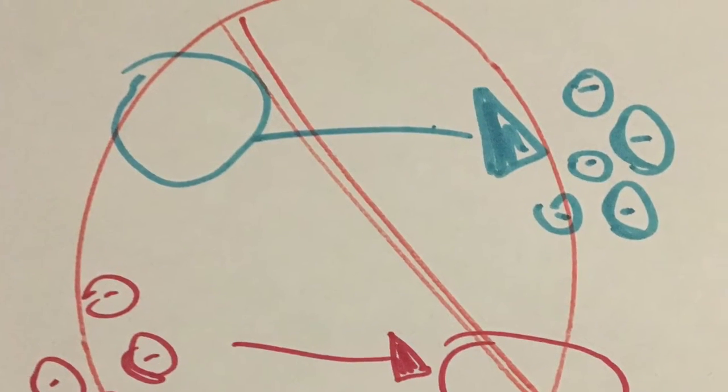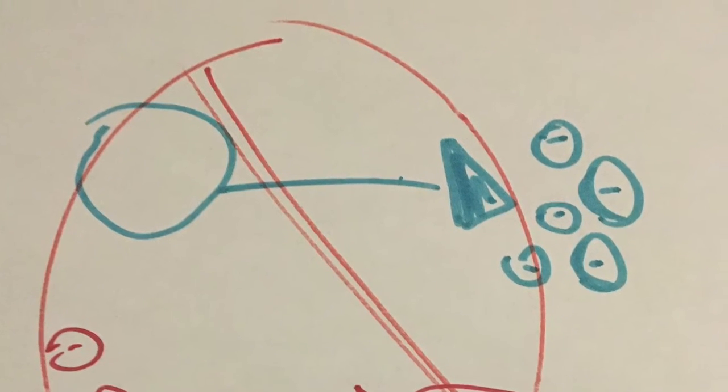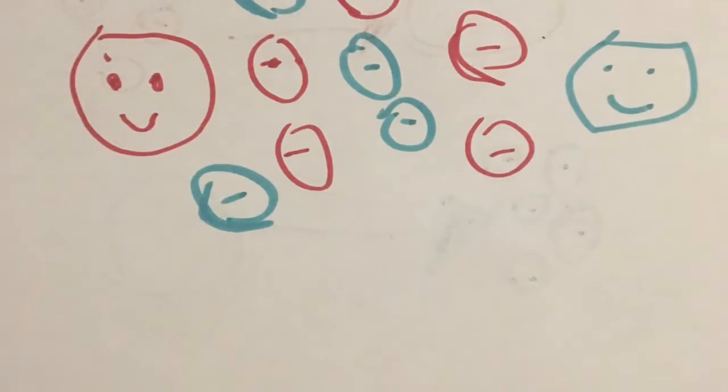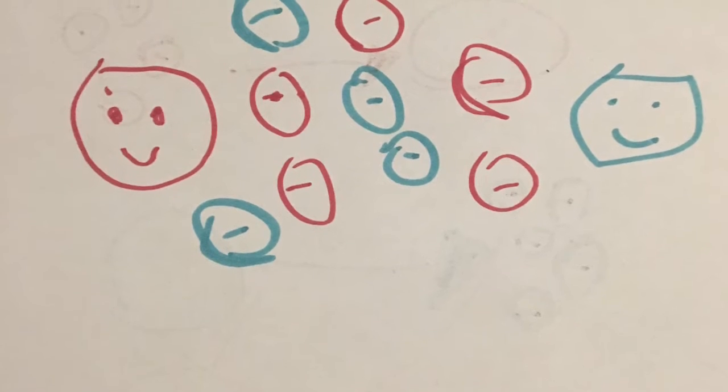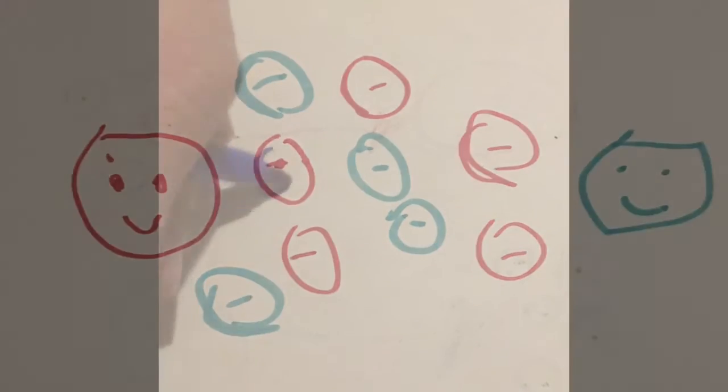Covalent bonds are different. Instead of taking or losing electrons, all the electrons are shared between the two atoms. Covalent bonding is the sharing of electrons between atoms. These are usually done between nonmetals.